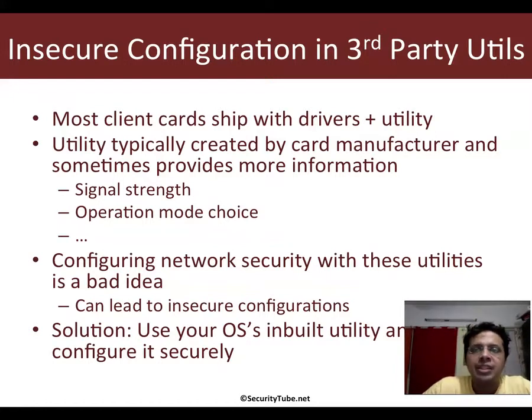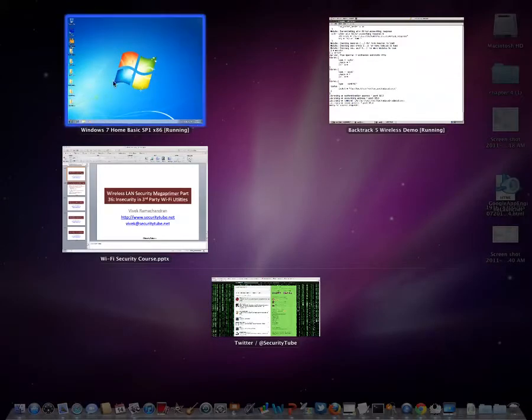But what I've seen, at least in my experience, is that if you use these utilities to configure the security of the wireless LAN with respect to your client, it's generally a bad idea. And I'll show you one of the utilities and the different security mistakes it actually makes while configuring the wireless network. Right? So in my humble opinion, I think you're always better off using the utility which is available in your operating system by default, right? So let's actually go and figure out what I'm talking about.